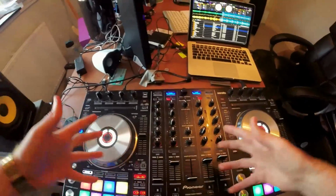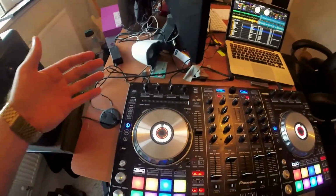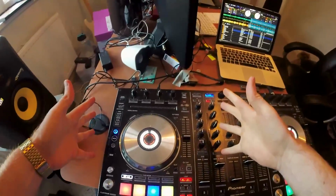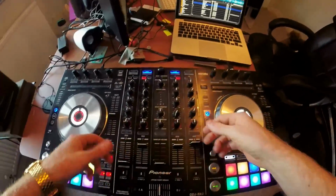Because then what you've got is the structure of this, the bass, the kick drum is always going to be the biggest structure of the song, that thump. So that song, the structure of it is still there, and then you just got the roof of this song playing on top of it.